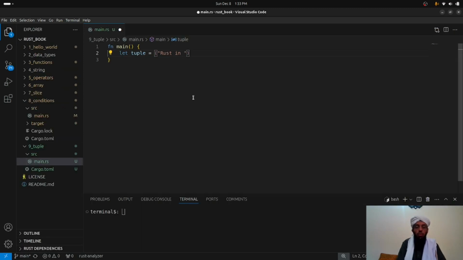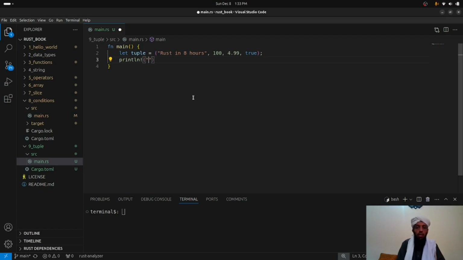Let's zoom in. Then another tuple value could be 100, that is an integer, and another is 499, which is going to be a floating point number. Another tuple value is going to be a boolean. These are the different values that belong to the tuple.